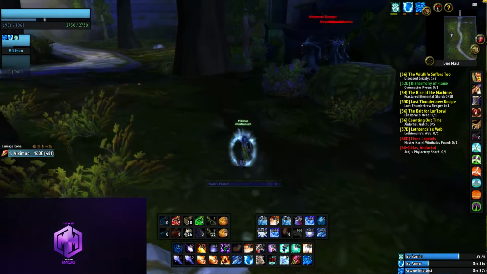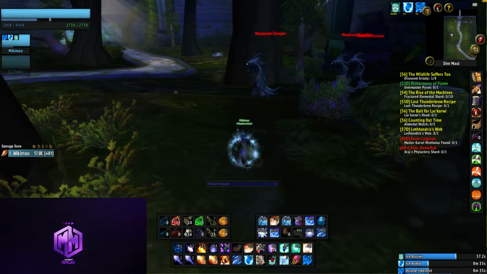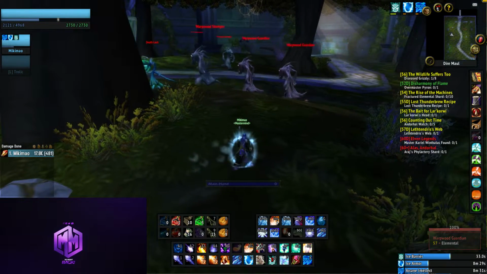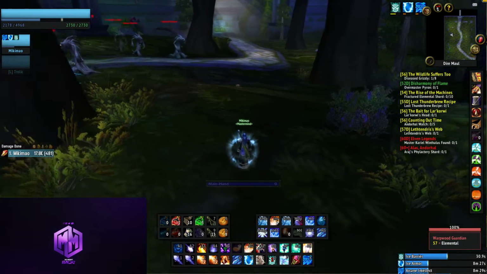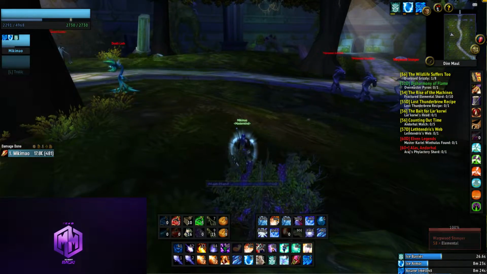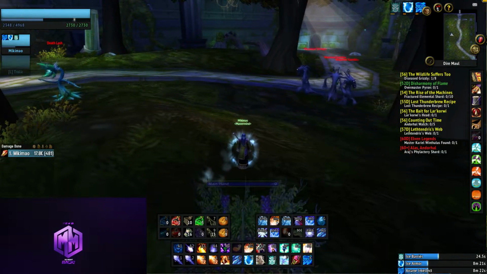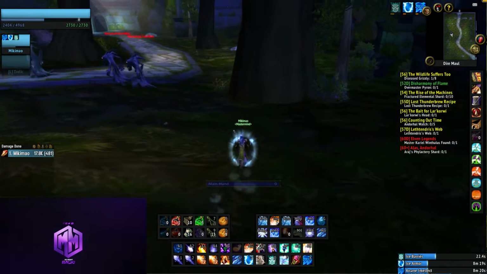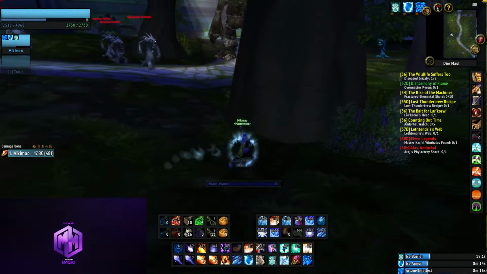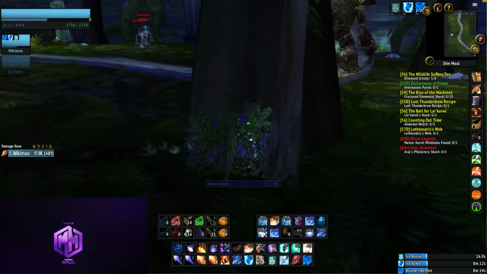Alright, so for this next run, what we're trying to do is get to the giant dude that we can't see at the moment, but he's right over here. And what we want to do is we don't need to worry so much about these guys. We're more worried about this pack right here and a pack that's behind it over there. And that pack's gone along, so we are good. Oh, this is bad. This could very well be our doom.